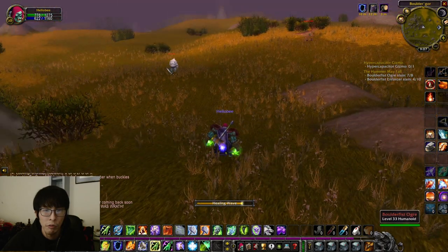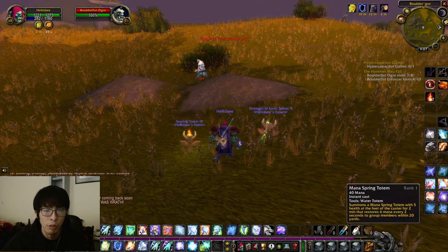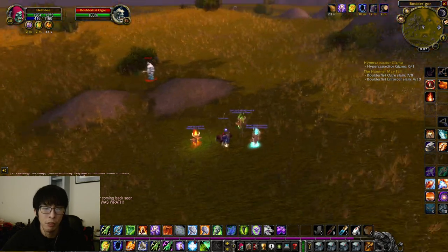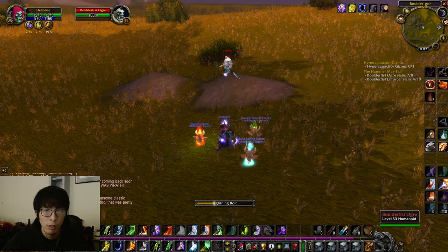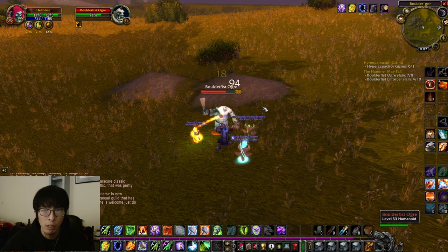All right, this guy's level 33, and that's level 33 as well. Okay, let's just go for this dude. Let's drink up. Hopefully our Searing Totem doesn't pull aggro. Alright. Start with the lightning bolt to this guy's dome. That spell isn't ready yet. Hit him with the flame shock, he resists. Uh-oh.